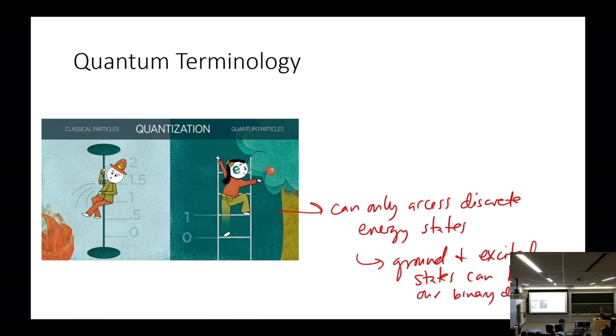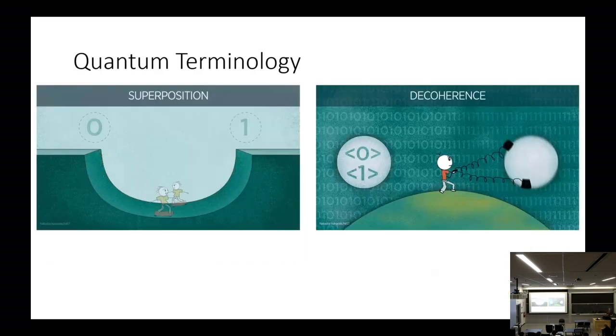All right, so where things get weird is when we think about this aspect of quantization and the idea of superposition. So what is superposition? That's something we talked about last time, and it's critical to understand for this class. So what's superposition? Yeah, or it can be both. It can be 0 and 1 at the same time.